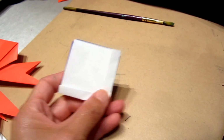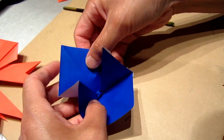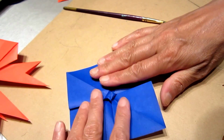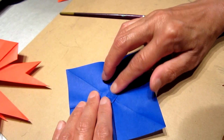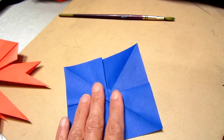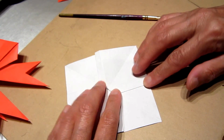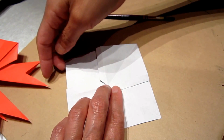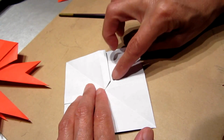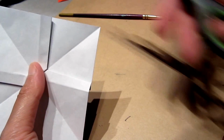Now you can open it up. One, two, three, open it up. Now it becomes like this. There is a little square here, like this. Voila. And then turn it over. What do we do? We will cut. See? This way. We will cut here, here, here, here. Okay. I will cut here.